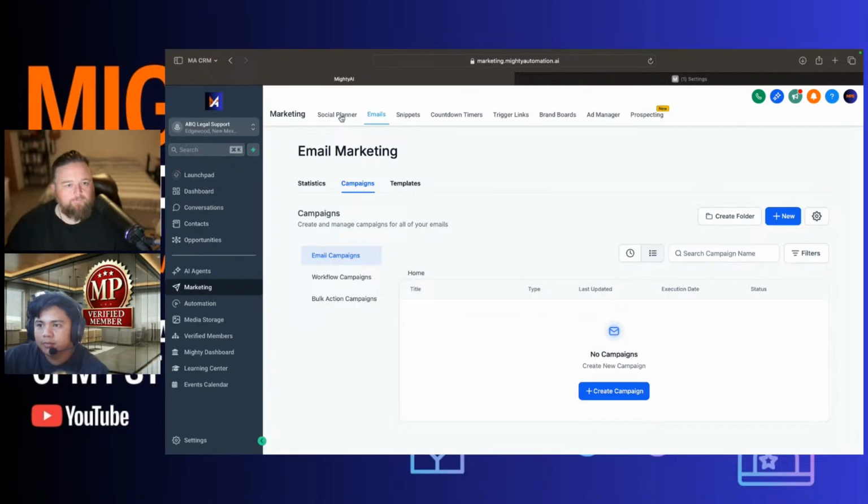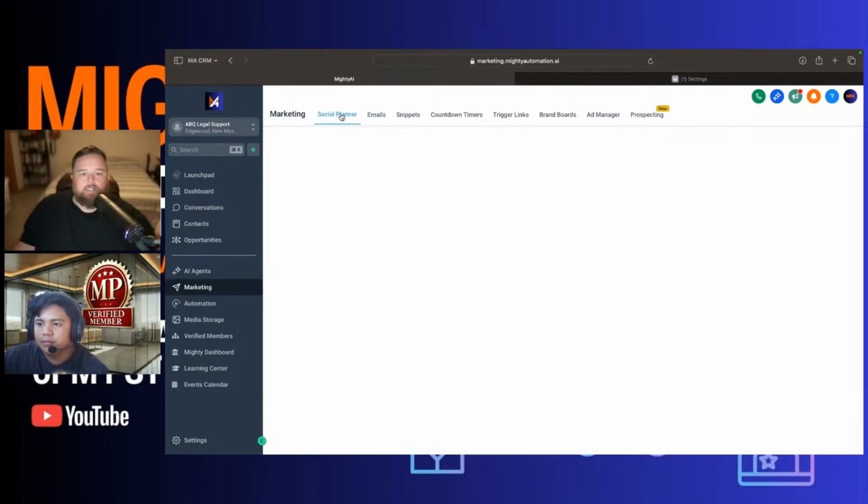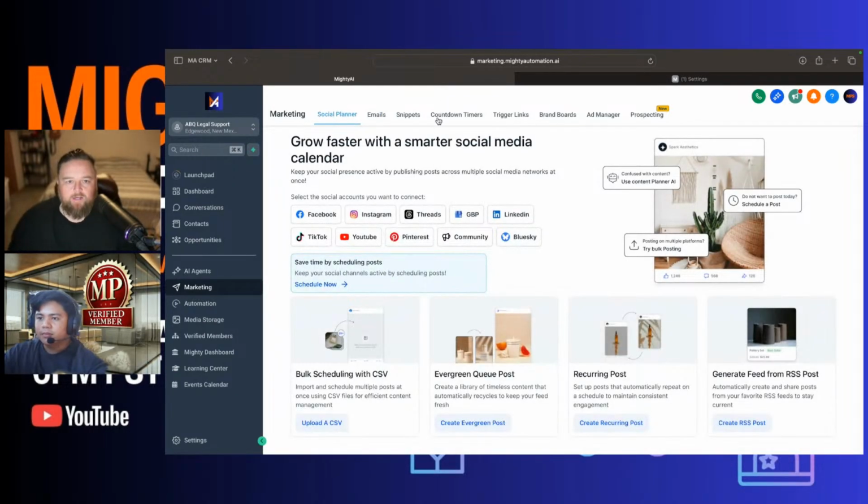So let's go to the social planner. And the thing is, JC, I've heard a lot of people get frustrated because there's just so much, and it's true, there is so much. This is why I muted a lot of different things before we did the training, because I didn't want people to get too confused. Now that we're talking about marketing, we're going to go tab by tab this week and show you how everything works. To start things off for the social planner, we want to log into our social accounts.